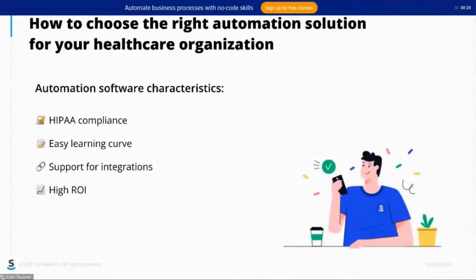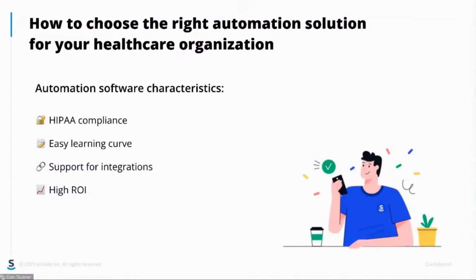So how to choose? There's a couple of different characteristics that you really have to consider when choosing how to work with an automation solution. And I'll add one to this list of 4 as well here. So HIPAA compliance, of course, HIPAA compliance looms large over really everything that's done with respect to data and documents in the medical field in the US. And many other countries have equivalent regulations if you're not in the US. Easy learning curve. So unless you have a really big IT department and they're ready to write a bunch of code for you, you need a solution that your existing resources can work with.